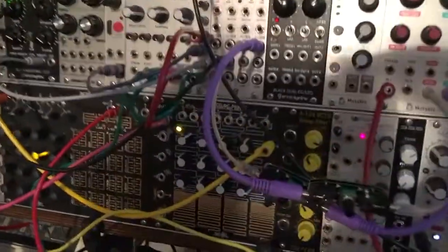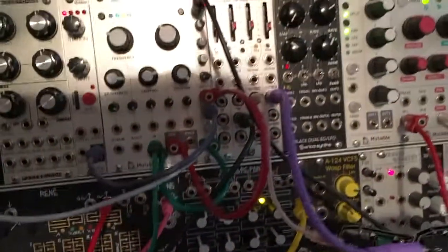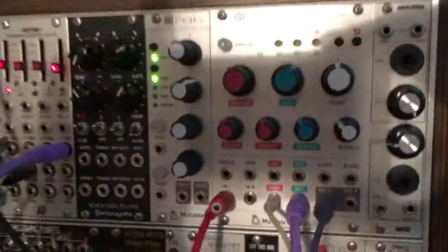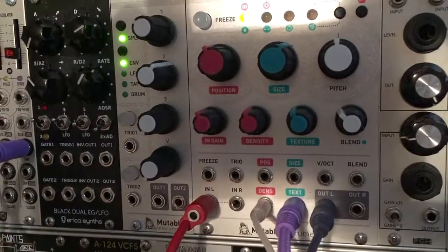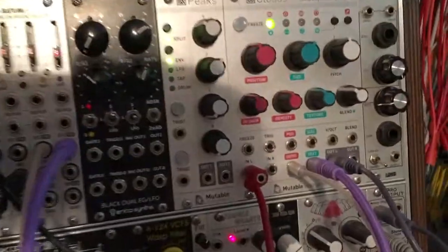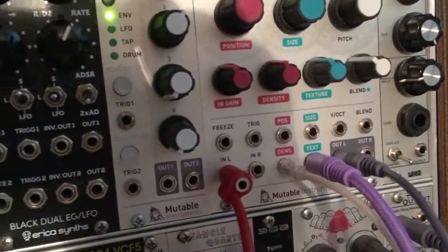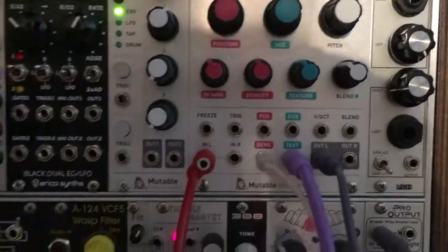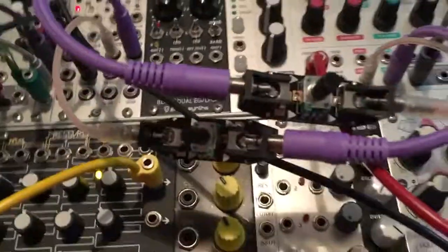So here we've got a patch going on the Ural Rack. We're actually getting the Jarmageddon involved — it's creating some glitch and sending it up to be processed. We've got a patch going on here, and the last thing in the patch is Mutable Instruments Clouds, which is a pretty cool module. A lot of people like it, but the biggest complaint is that it has no attenuators on the CV inputs — no attenuators. If you look at another Mutable like Rings over here, you can see there's an attenuator for each one, but Clouds not so much. So this is a perfect application of these Air Attenuators.